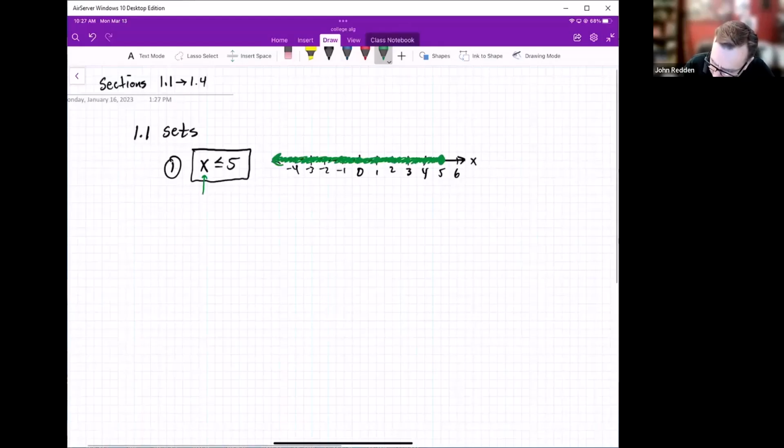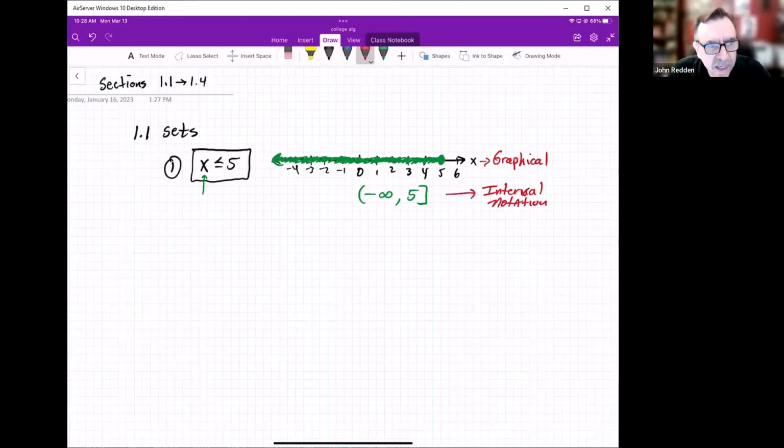So in this particular case, we can translate this picture into the interval from -infinity to 5. And notice here I'm going to use a square bracket. The square bracket indicates the closed dot. All right, so this is the graphical representation of the solution set. And this is the interval notation. So 2 ways to present infinitely many solutions. And you'll see this a lot. It's sort of common. Let's look at another one.